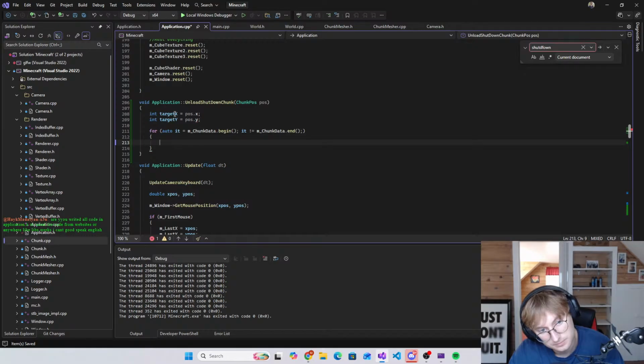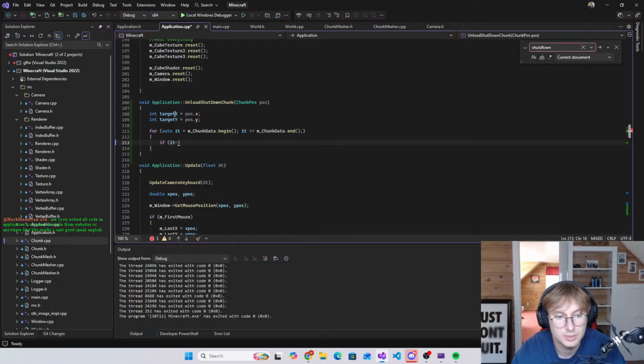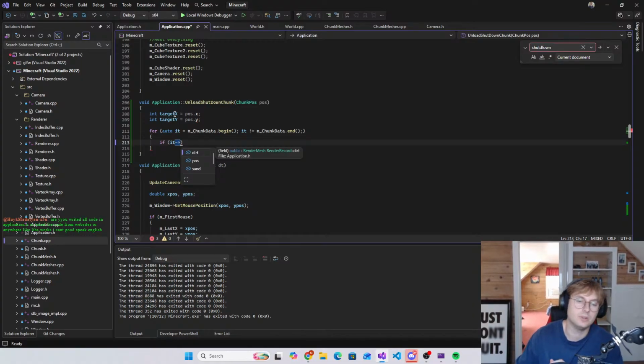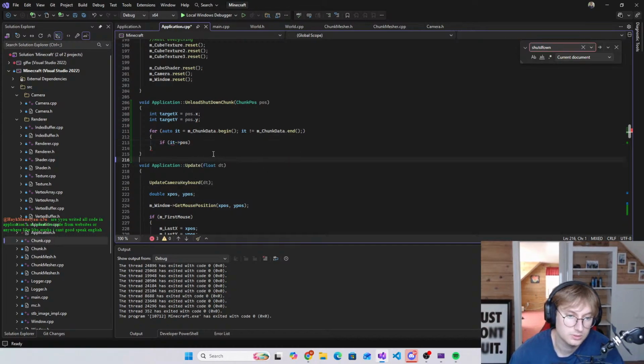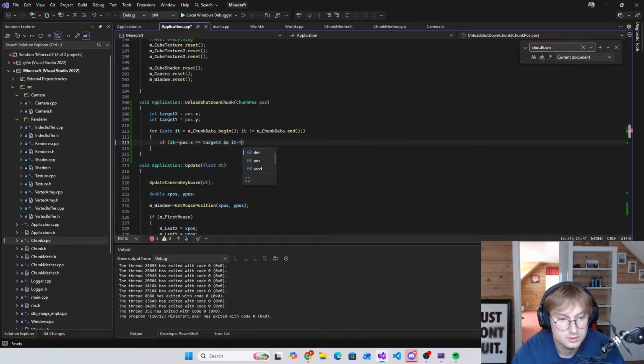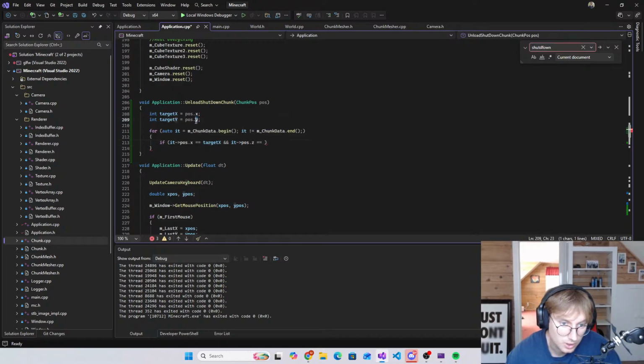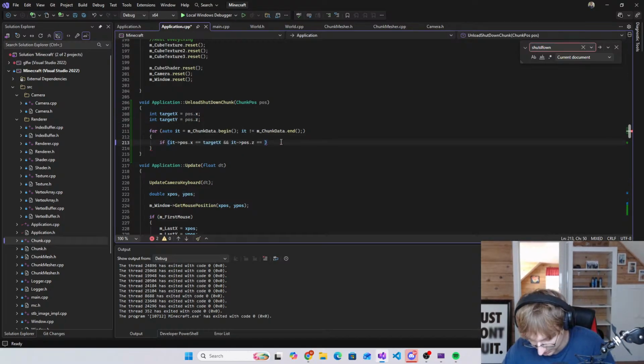Then, I don't know if deleting in place is bad or not, but if its position dot x is equal to target x, and it's pos dot z is equal. I don't know why I keep doing y. I'm just so used to competitive programming, I guess.